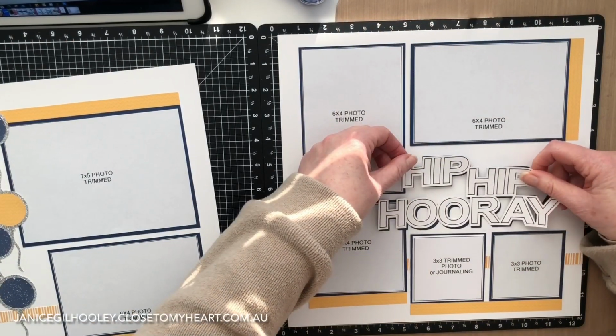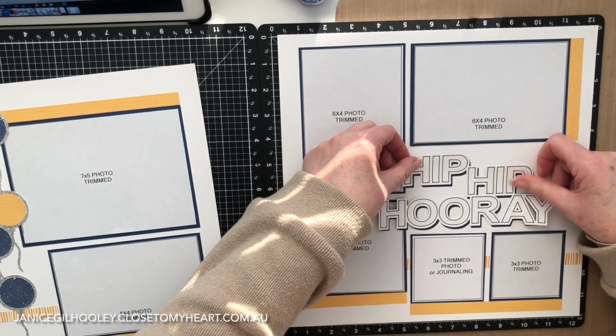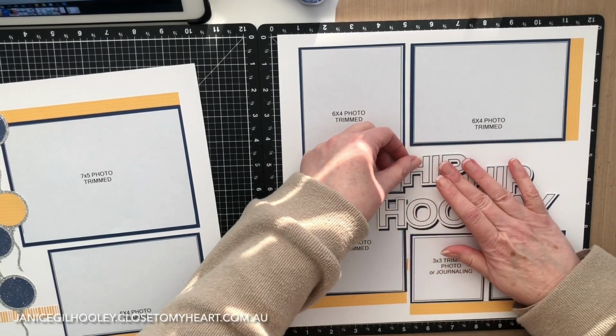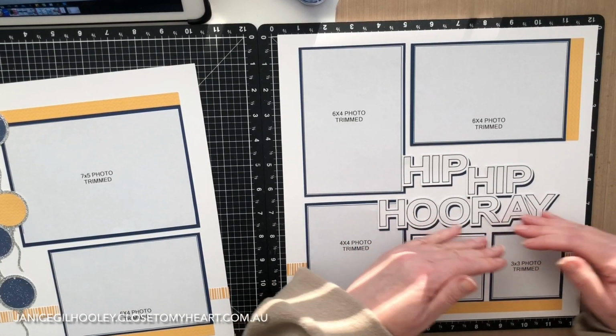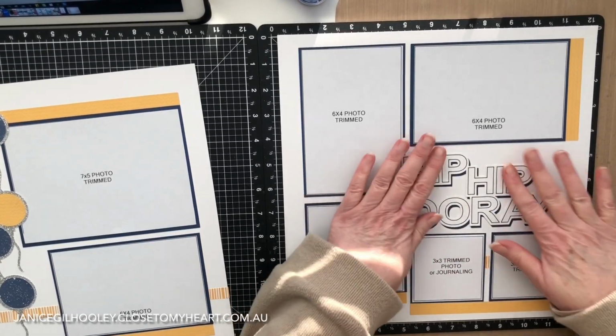I like my shadows dropping down to the right. It's just my preferred preference, but you can put shadows any way that you like. I just like having the heavier part, the darker colour, at the bottom right. It just seems to balance it out, putting the heavy section underneath.